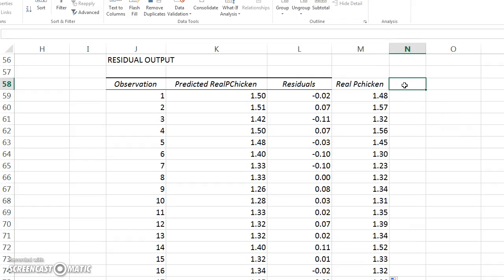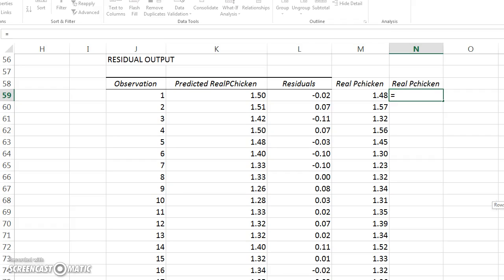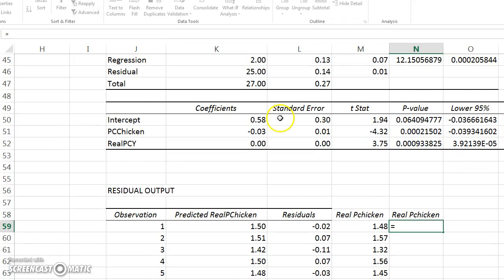The second way to recover the real price of chicken using the residual and the estimated coefficients would be this. We're going to make it equal to my estimated intercept, which is 0.58, and I'm going to lock this cell.